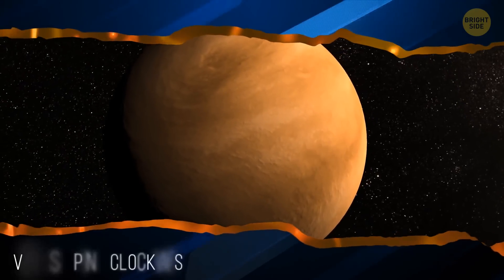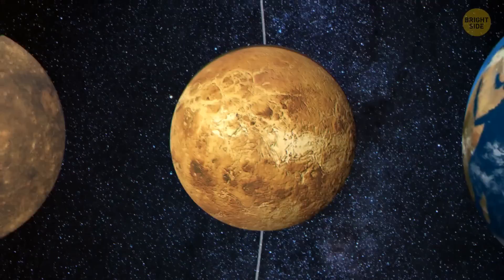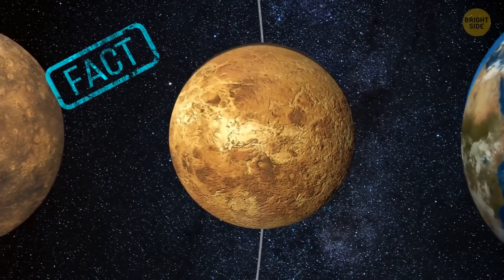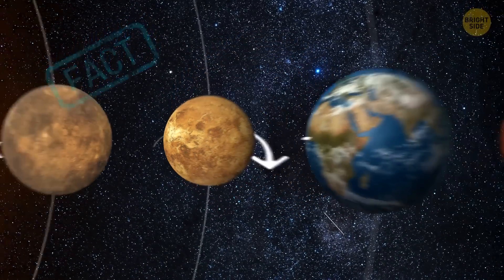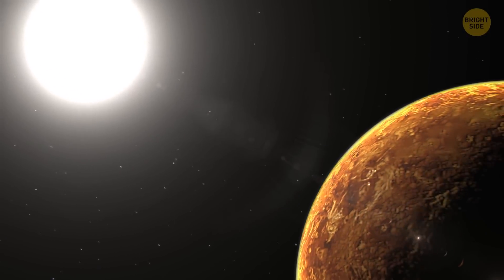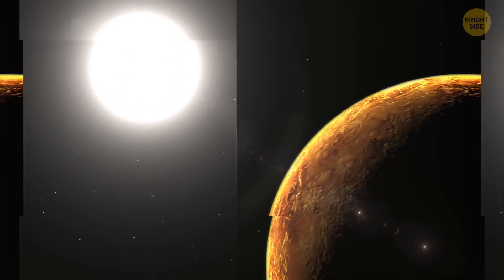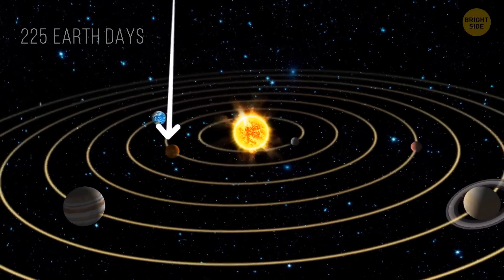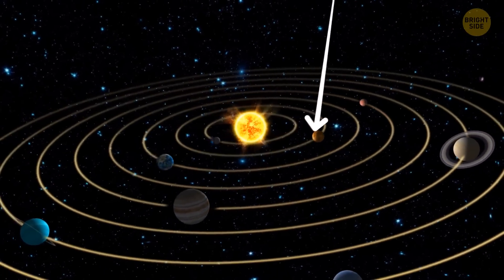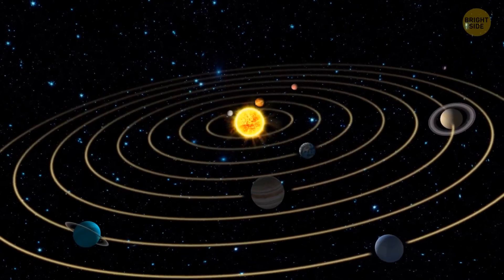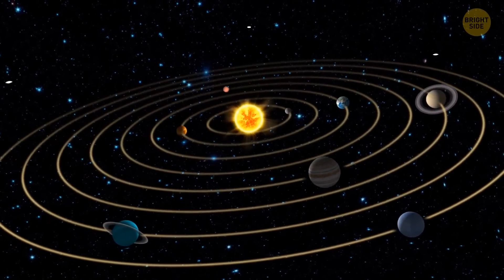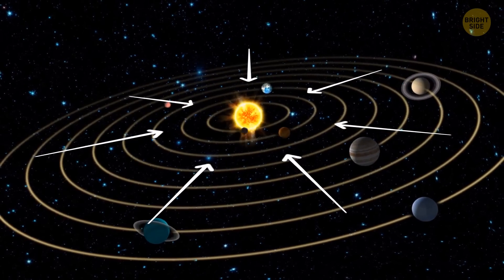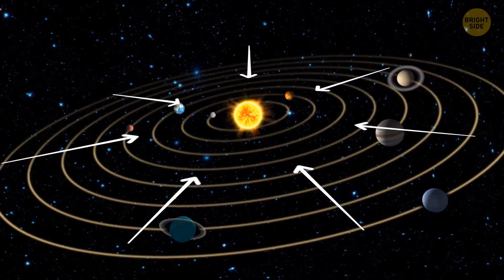Venus spins clockwise. What do you say? Venus spins in the opposite direction compared to many other planets. The sun rises in the west, and its rotation is very slow. Venus needs 225 Earth days to complete its spinning around the sun. The planet's distance from the sun affects the duration of one rotation. It's too close to the sun, and the sun has a strong, noticeable pull on the planets.